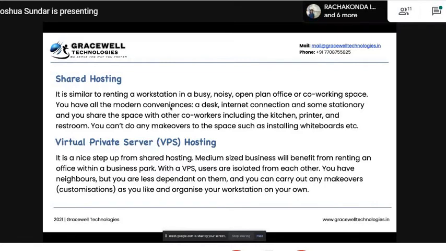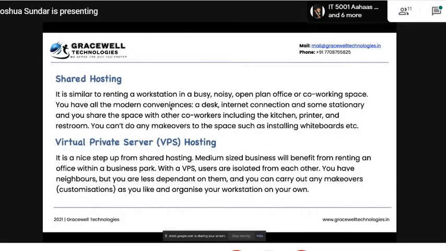Okay. So this is about shared hosting. It's very cheap. You can buy it from a minimum of 2,500 or 3,000 rupees. As said, it is very noisy and busy. So sometimes it's fast for you, sometimes it's very slow, and you can't control those things. Since it's shared hosting, you can't do anything about it.